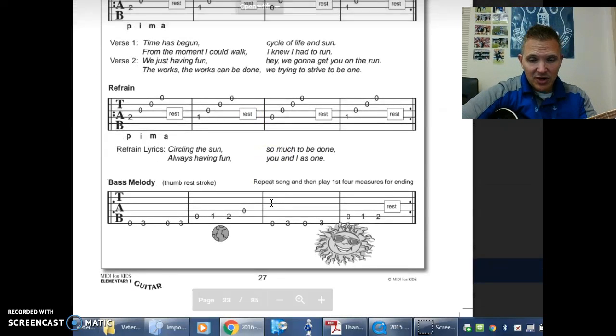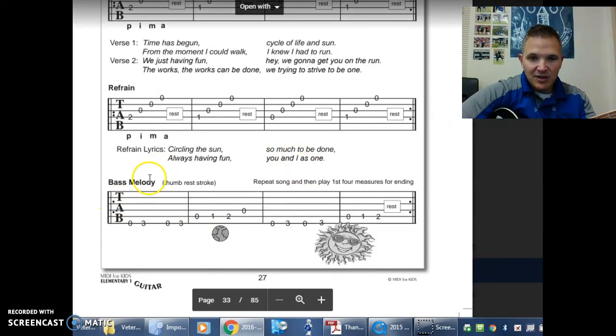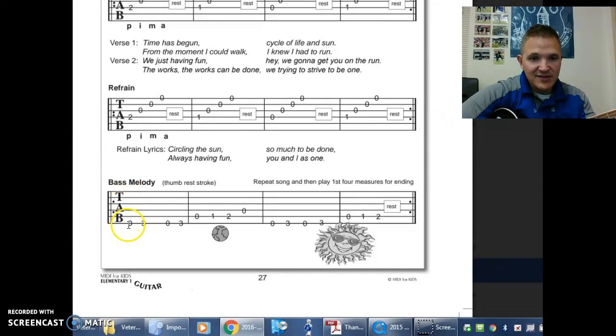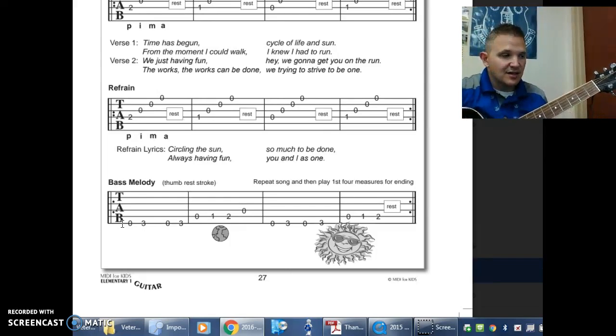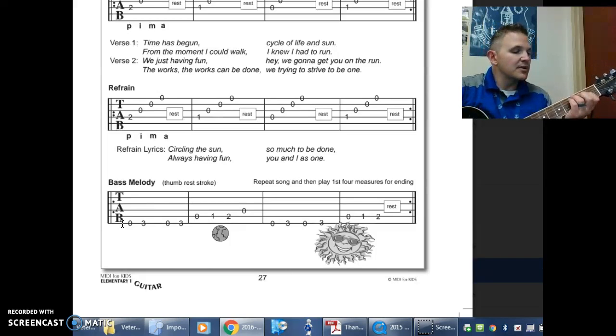So that's part of our work, and the second part of the piece is this bass melody written in tablature. We went over how the strings go from 1, 2, 3, 4, 5, and 6. This is our thickest string at the bottom. An open sixth string will sound like this. Third fret sounds like that. So that bass melody, you'll hear it on the recording, but it'll sound like this.